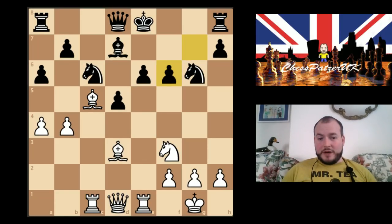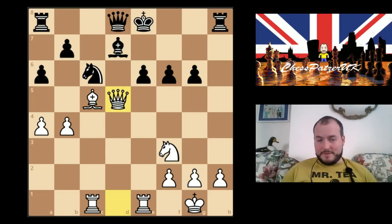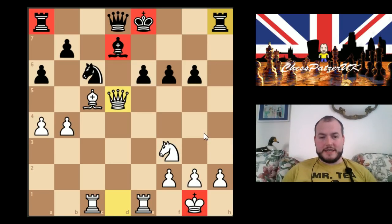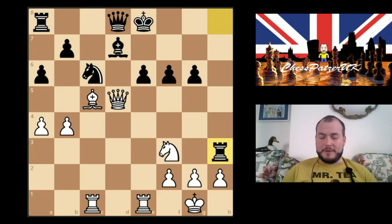He takes back with a pawn, and he's missed a tactic here. This is the problem with your king stuck in the middle. Bang, bang. Now I got my pawn back. His king is stuck. He's got a bad bishop. The rook's not great. I'm fully defended. I have opened up the file for an h-file attack with his rook, so I've got to be a little bit careful of that. That'd be nice if he played that.